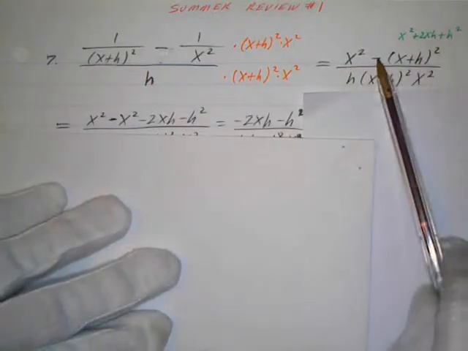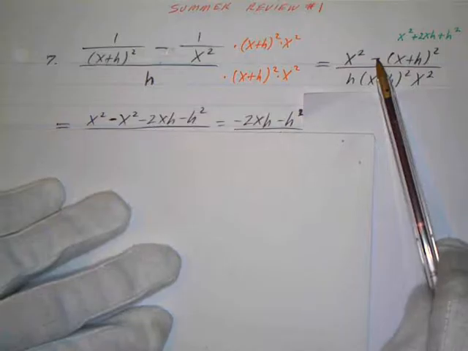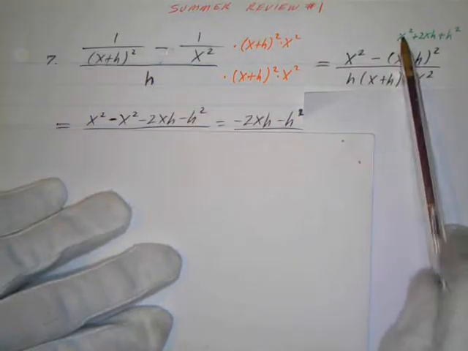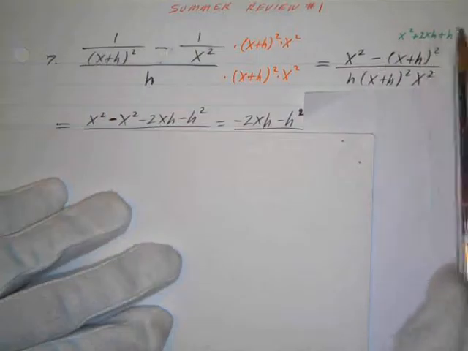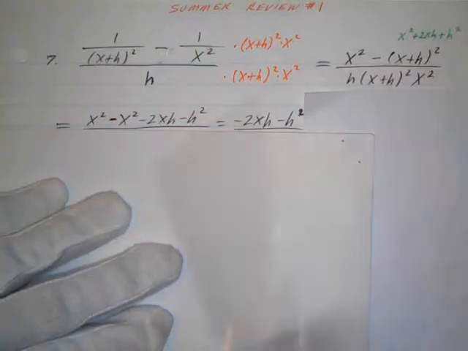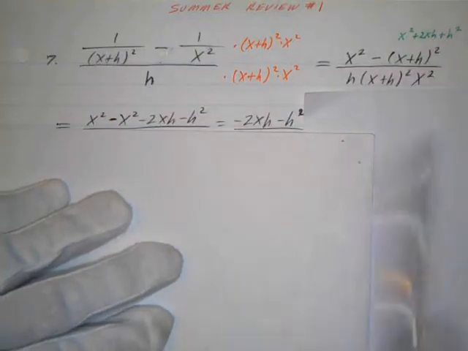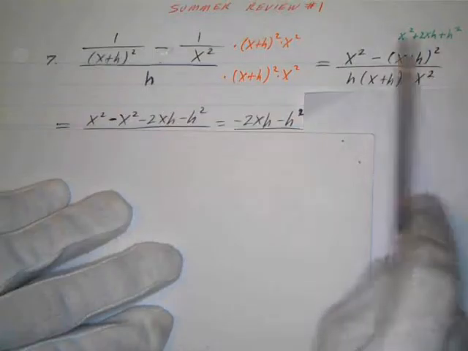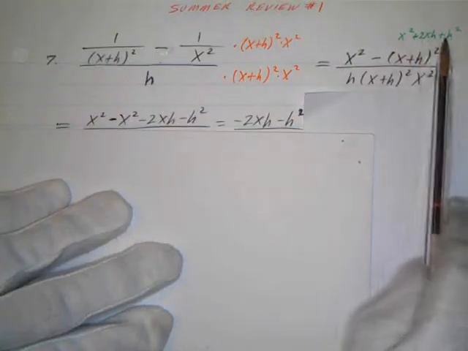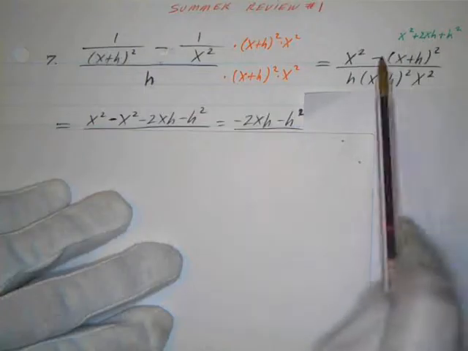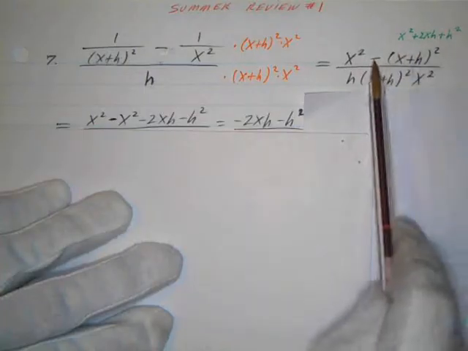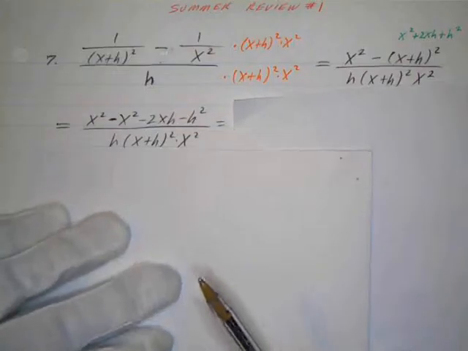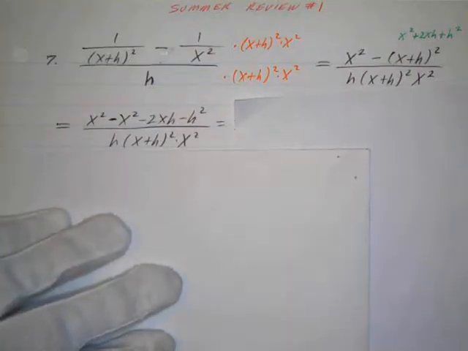So what I did was I had the negative sign, so I took an extra step here because I can think of this as in a parenthesis, so I've got negative x squared, negative 2xh, negative h squared, so just be careful. That saved me one extra step because I would have put a parenthesis around this trinomial, because I would be careful about not messing up one of these signs, because the trinomial is preceded by a negative sign, which means all the three terms are affected. Okay? And the bottom is just that. Nothing's happening in the bottom.